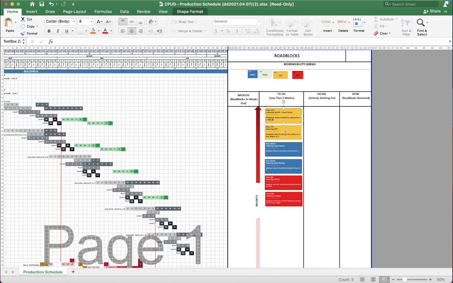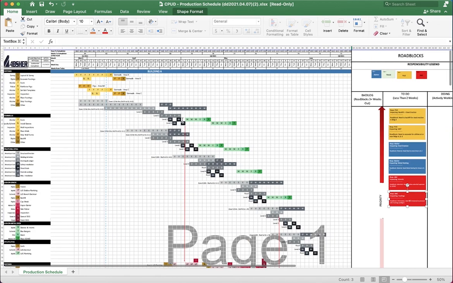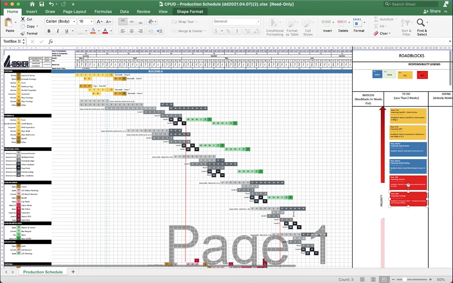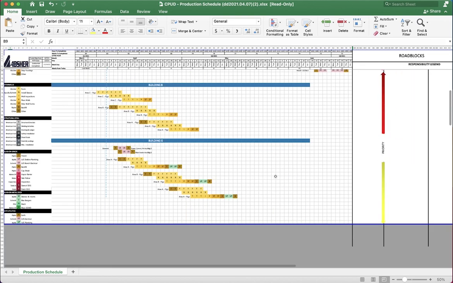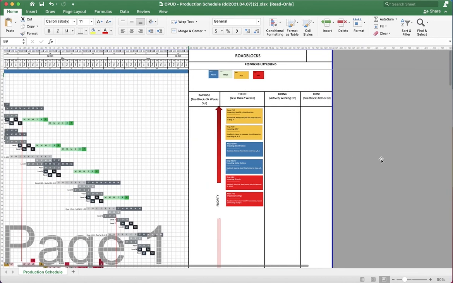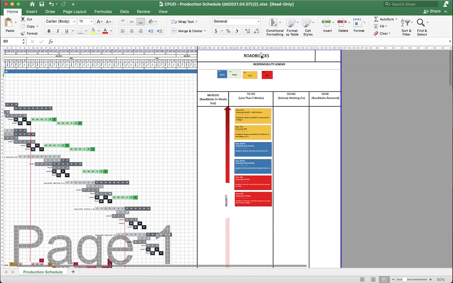And then the roadblocks right here, and is showing clearly to the team what needs to be moved over to the right to then keep that flow of work over here like we were talking about based on the line of balance. So I thought this was a really neat format. I want to just give a little bit of praise at the amazing look of the legend here, the time scale, how well everything was formatted to show the flow. I like the interconnecting ties here, the summary bars, and I really, really like the inclusion of roadblocks here because Takt only works when we hold the dates, when we remove roadblocks, and when we finish as we go.